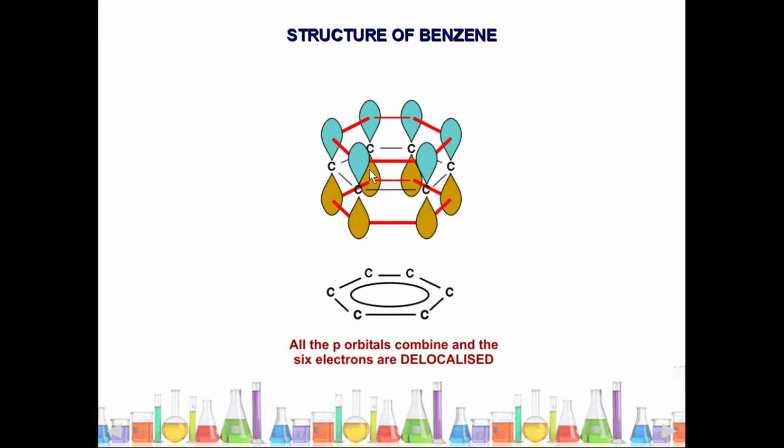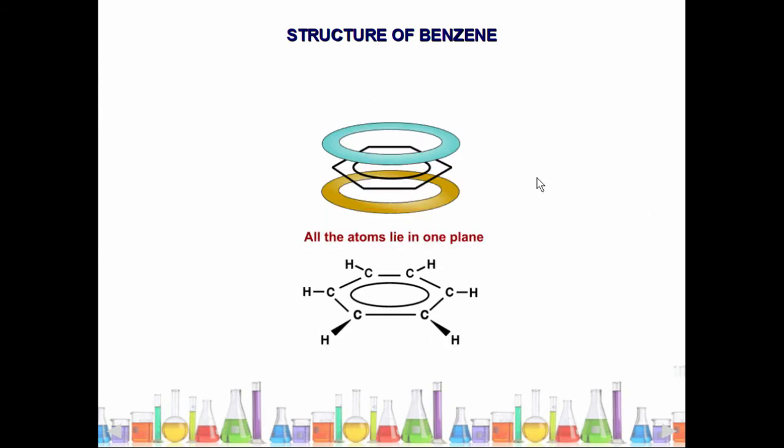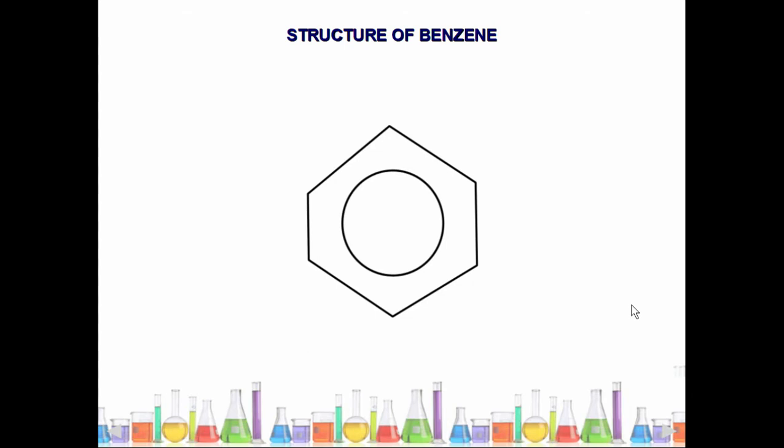In fact, all 6 orbitals are going to combine and the 6 electrons within them are going to be delocalized. So you get a formation of this donut-shaped ring up above the carbon plane and a donut-shaped ring below the carbon plane. So it's a donut-shaped electron cloud, one above the carbon plane, one below, and we call it a pi bonding system. The electrons don't belong to any one particular carbon. They help to bind all 6 of them together.